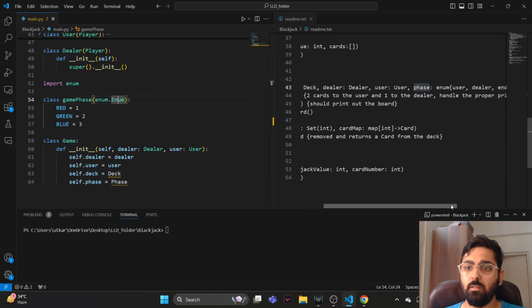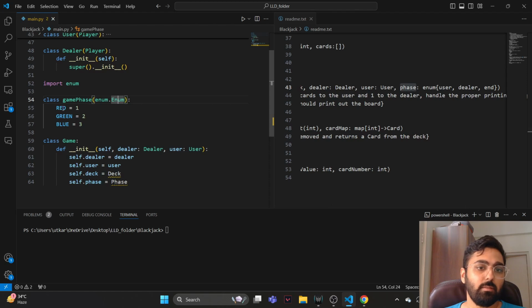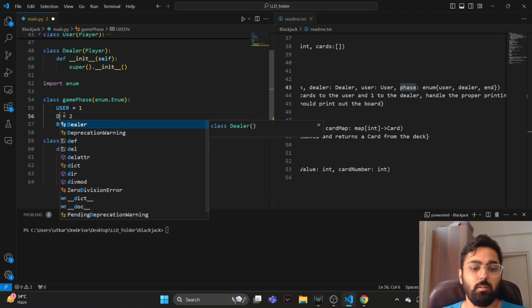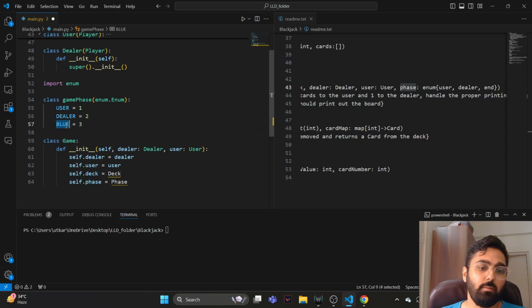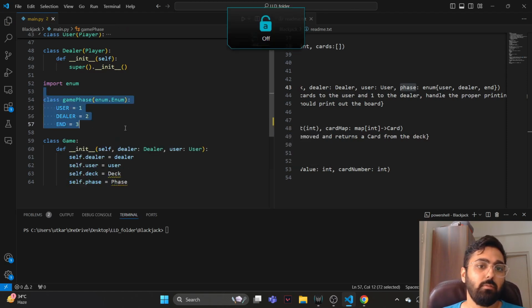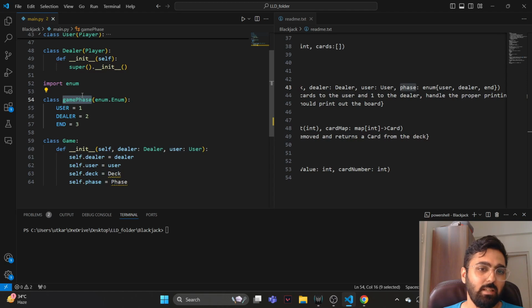We had a user, dealer, and end. So let's do that. User, we had a dealer, and we had an end. So these 3 phases we get. I guess we're calling it game phase, so this would become game phase. Maybe the G should be capital, not sure.